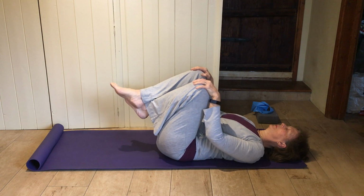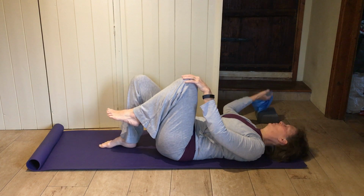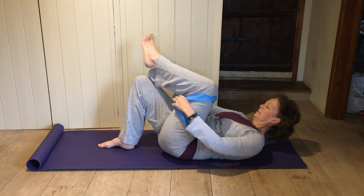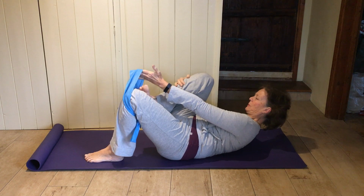Okay, pop your feet back down, grab the band if you want to use it and pop it over your legs again. So round both knees, just above or just below.